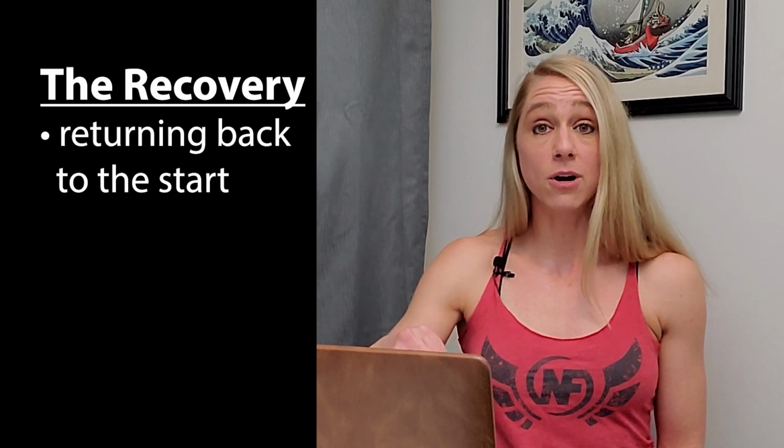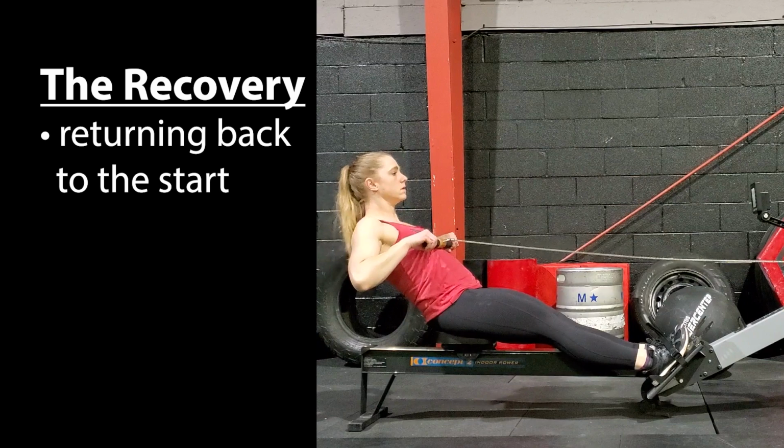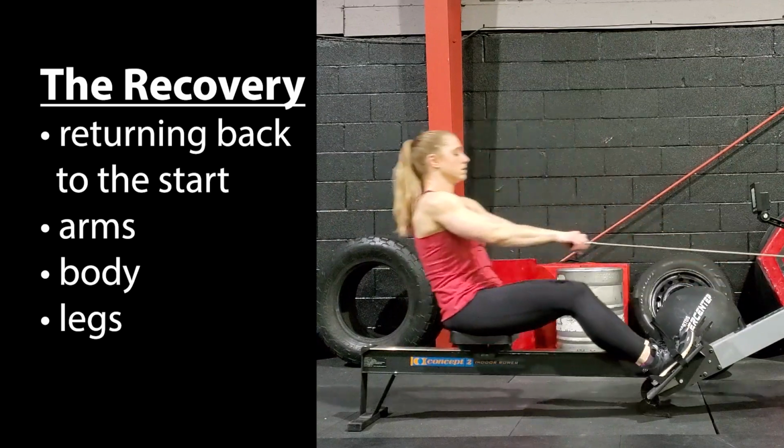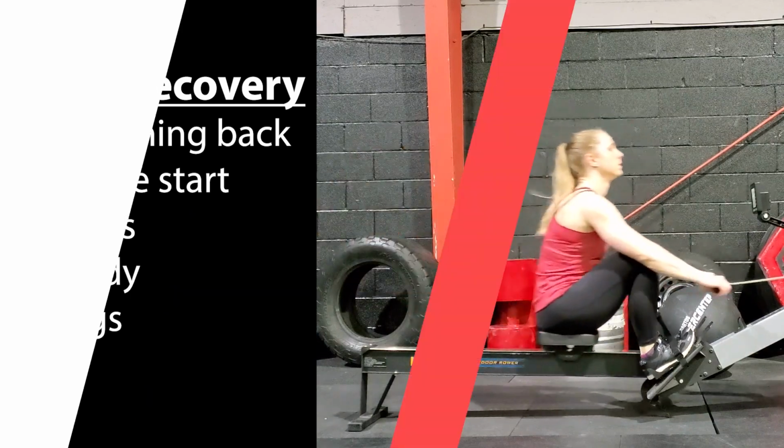So after the finish, we'll return back to the start, and this is called the recovery. Just as we had a proper order for the drive, legs, body, arms, we'll have a proper order for the recovery as well. And it's just going to be the opposite in this case. Arms, body, and then legs. So straighten the arms, lean forward slightly, and finally bend the legs to bring yourself back to the catch.